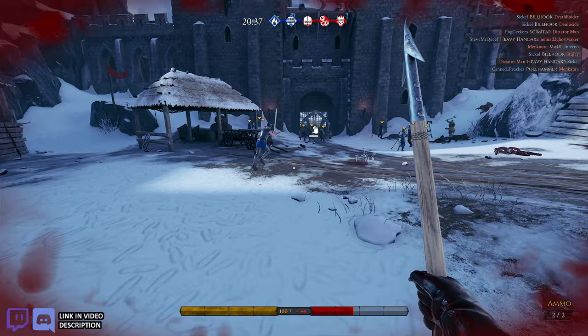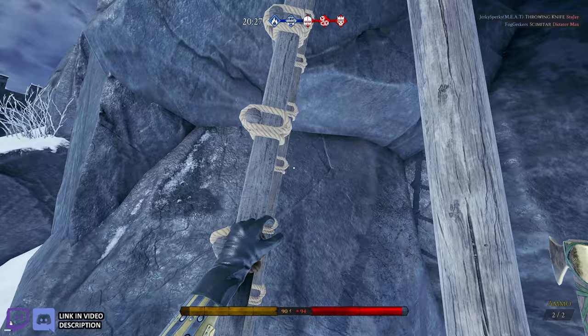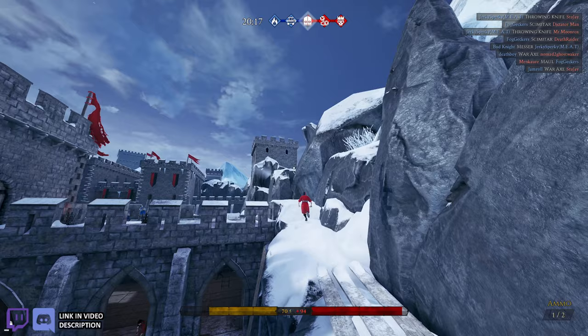I'm not really sure what this guy's doing. My team hasn't noticed he's up here. Let's go see if I can do anything about that. I feel like I'm gonna get an axe in the back of the head here. It looked like he was trying to build stuff over here, but he couldn't quite make it happen. And I was so preemptive. Is he going through the door? He's going through the door.